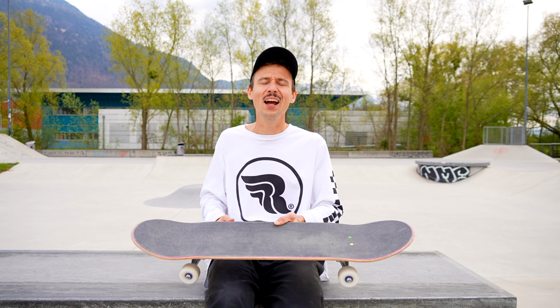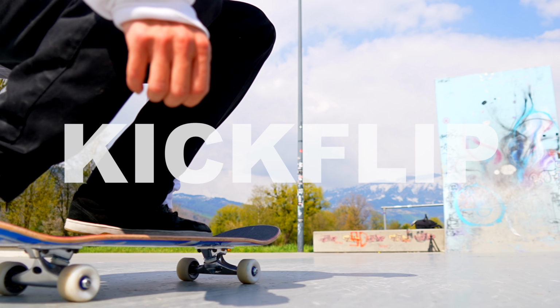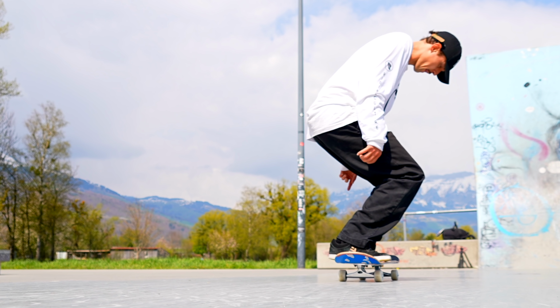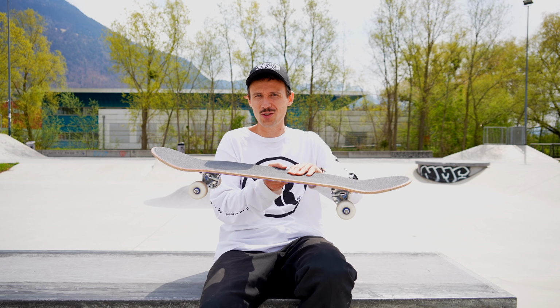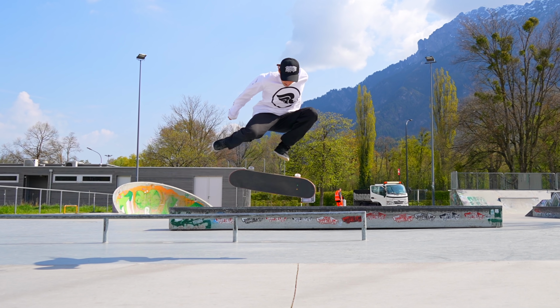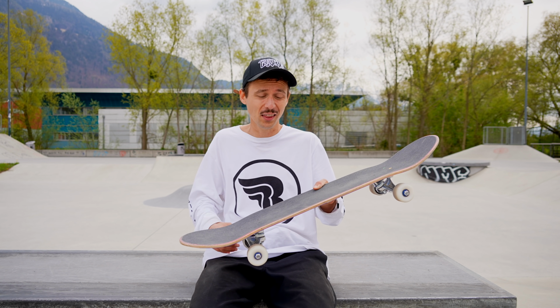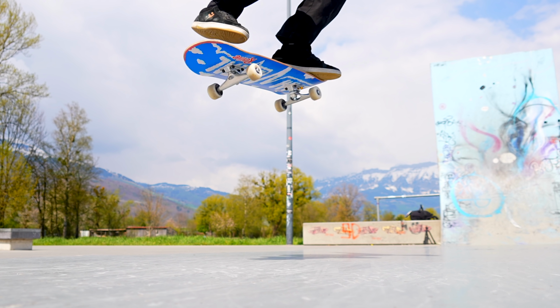"Do a kickflip" is something I heard over a million times in my 15 years of skating. The kickflip has been around for like 40 years. Thanks Rodney Mullen for inventing that trick. It's a really difficult trick in the beginning, and you're gonna spend a lot of time learning it. To land one is like a right to get accepted as a decent skateboarder.